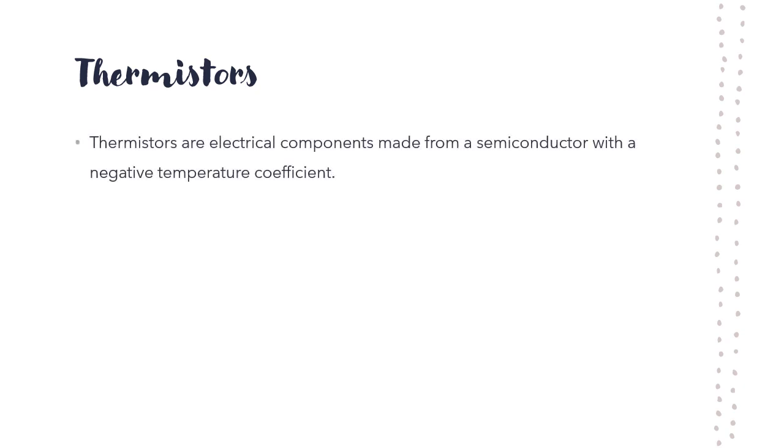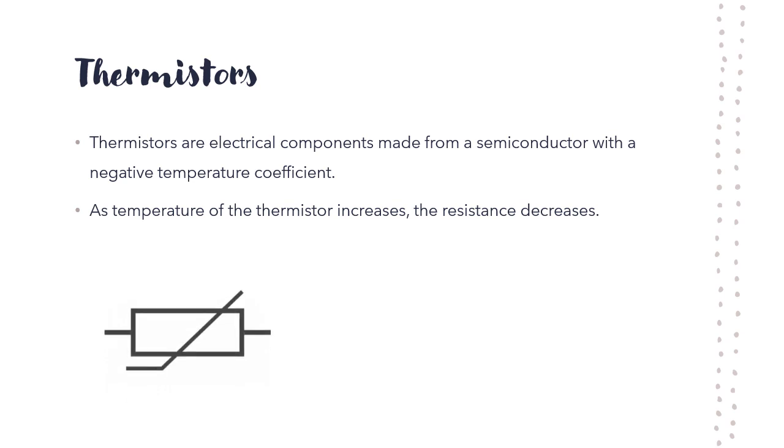A thermistor is made from a semiconductor, and the speciality of that semiconductor is that it has a negative temperature coefficient. I have said about this in the class before. I have used the abbreviations NTC and PTC, and I told you that time we will be using NTC more. NTC was negative temperature coefficient, which means when temperature increases, the resistance decreases. So that is what happens to thermistors. If you heat them up, the resistance decreases. If you cool them down, the resistance would increase.